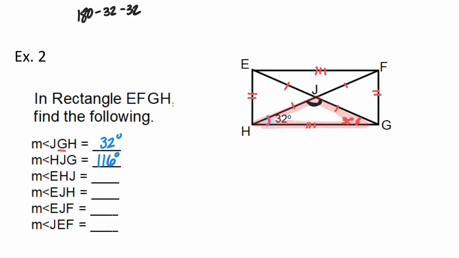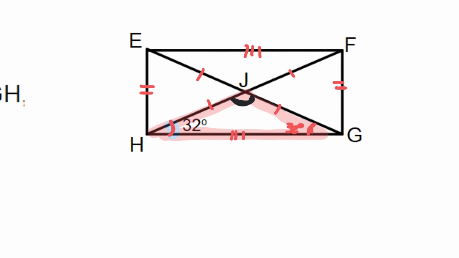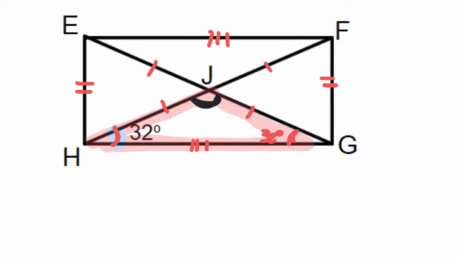Let's take care of some easy things as well. So we know that if this is 113 degrees, let's just look at the rectangle and go about what we know. So we know this is 116 degrees. One of the easy things we know about angle measurements is vertical angles. So if this is 116 degrees, the vertical angle is also 116 degrees.